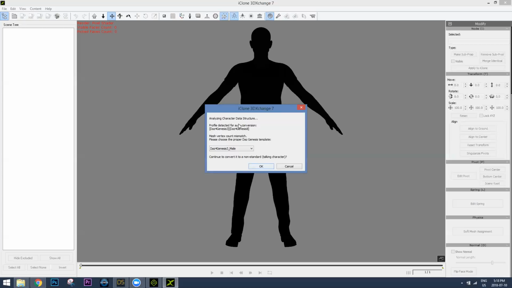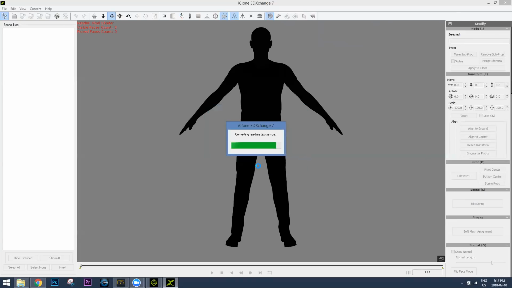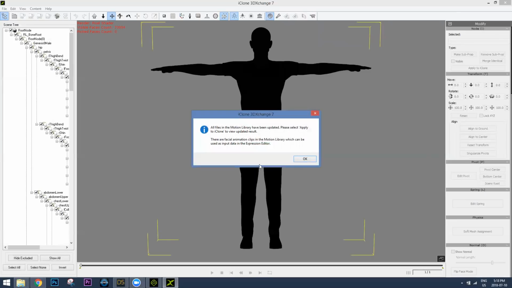This window right here says profile is detected, but there's a vertex count mismatch, because we deleted all that geometry underneath the shirt. So no worries, just select your Genesis 8 male character. We did this because some of the Daz characters can be higher poly, and if you want to reduce the poly count for your character, you have to use that option there. So change to Daz Genesis 8 character.